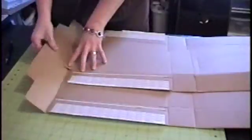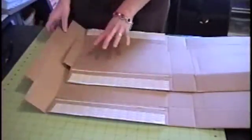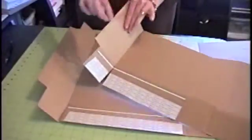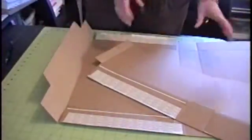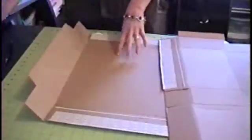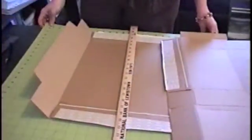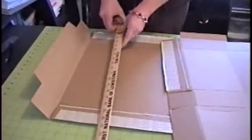Now obviously, we're not going to want this big of a flap, so I'm going to get rid of the extra so that basically I have this nice little tab to glue it with, just like they had when they originally made the box. So I have a cutting board on my table here. You don't need these things, but it definitely makes life easier, I think.